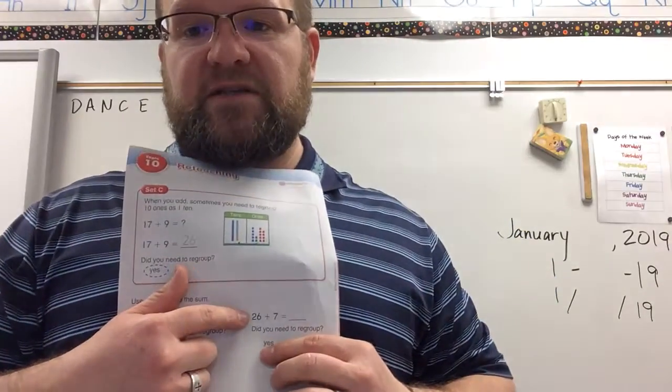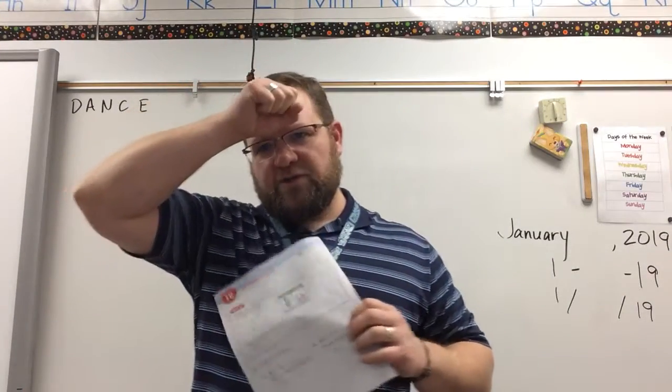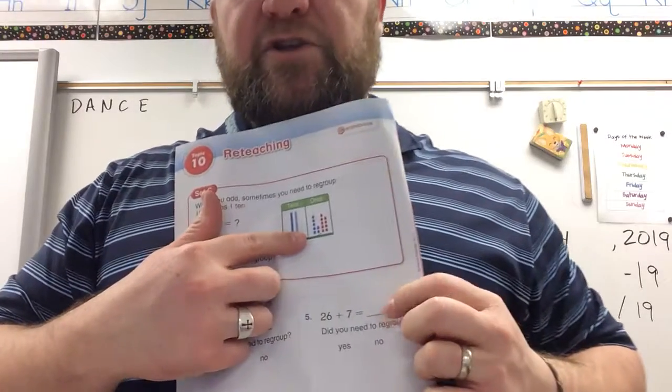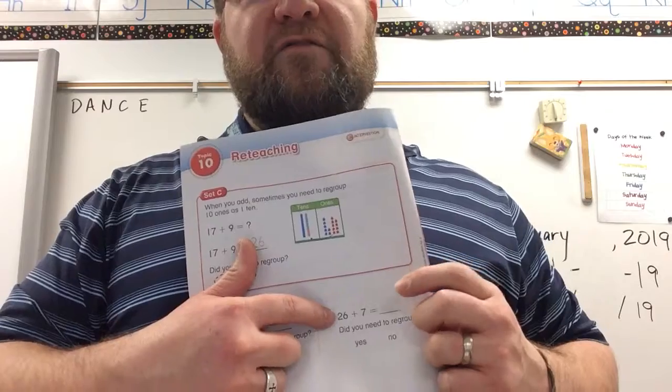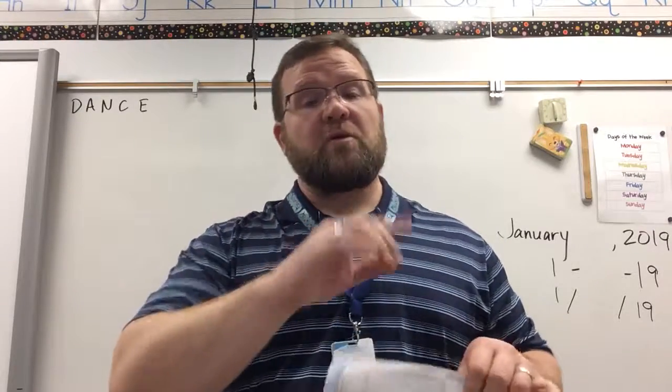Okay. So let's look at number 5. We started with 26 and we added 7. So we're going to start with 26 right here, and I'm going to add 7. We start with 26, 27, 28, 29, 30, 31, 32, 33. I added 7 to 26. And so right here I should have 33. Started with a 2 in the tens place. Finished with a 3 in the tens place. So did my tens place change? Yes, it did. So did I regroup? Yes, I did. Now, if you're confused by either one of those, raise your thumb. I'm happy to come around and help you, okay?